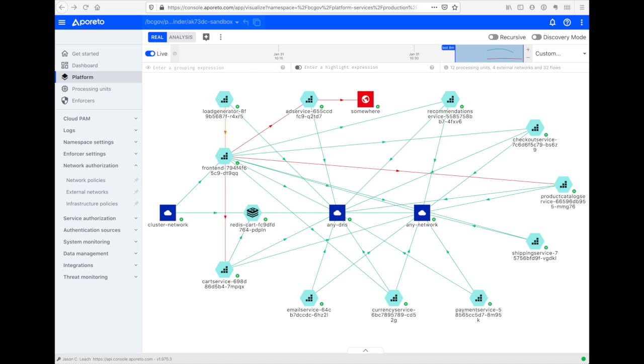It's not shown here, but I started a load generator that comes with the Hipster Shop to simulate users interacting with the application. We don't have any policies in place, so none of the pods are able to talk to one another. There is an inherited policy allowing them to talk to the internet and to the DNS. This is why we're seeing some arrows in green. The important connections are the ones shown here in red.